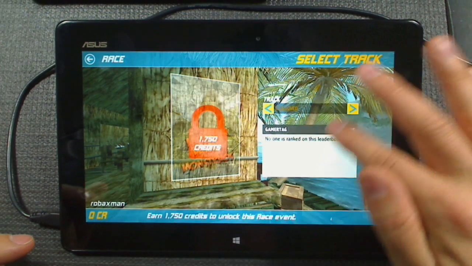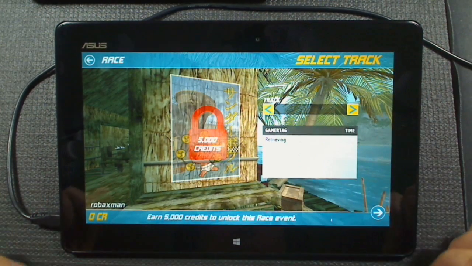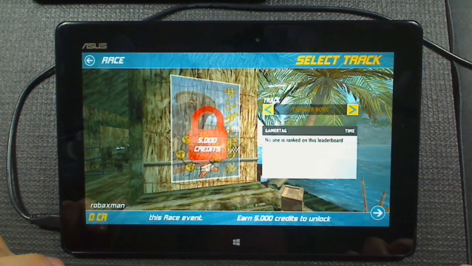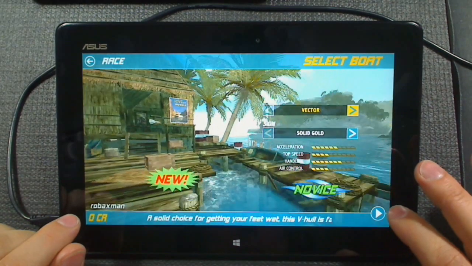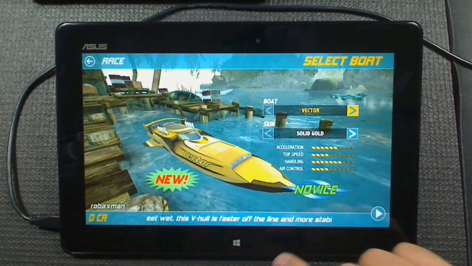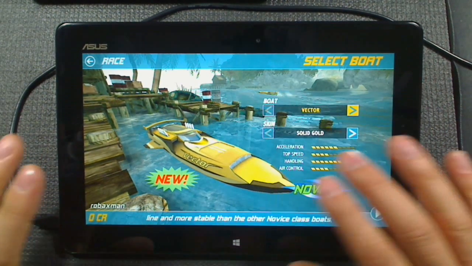Do it. Go on. I don't know. Go. There. Go. Race? No. That one. Go. See? There we go. No problem. Let's see how much I care. Okay, nice looking boat. Nice looking graphics.